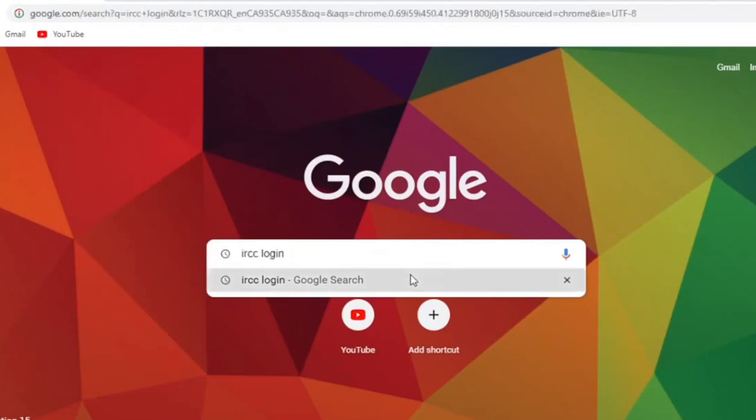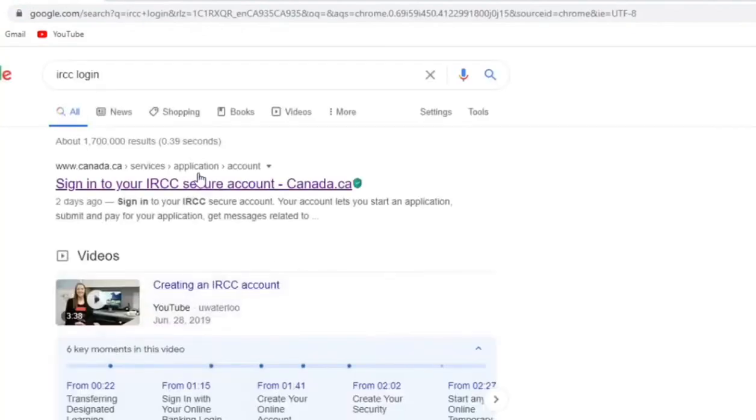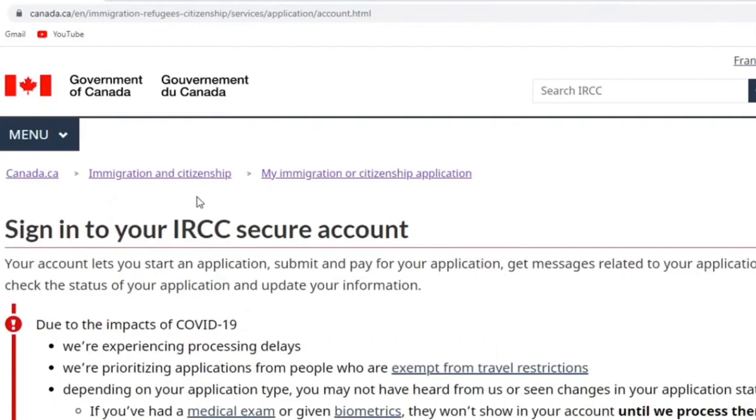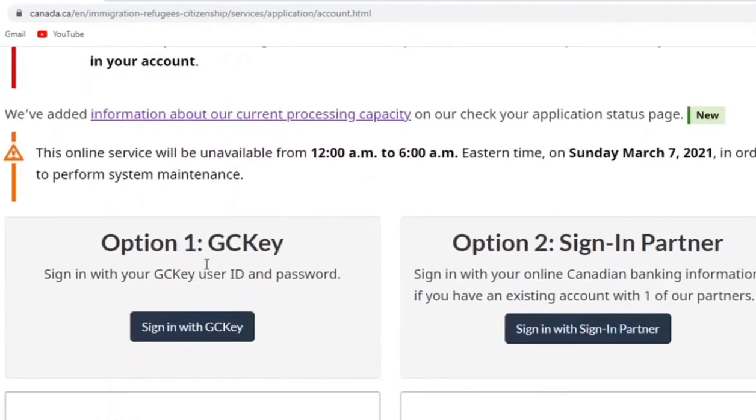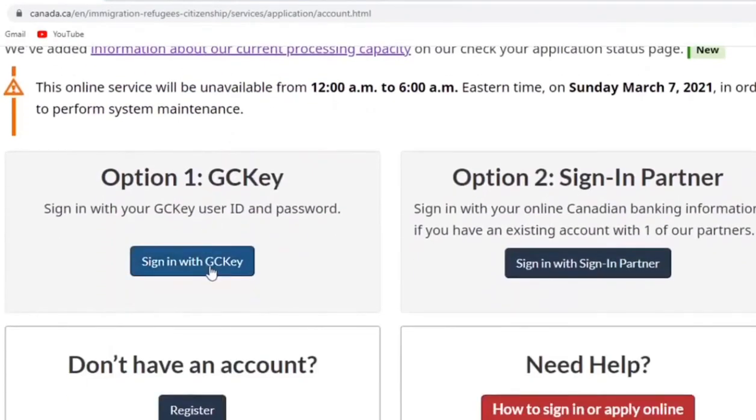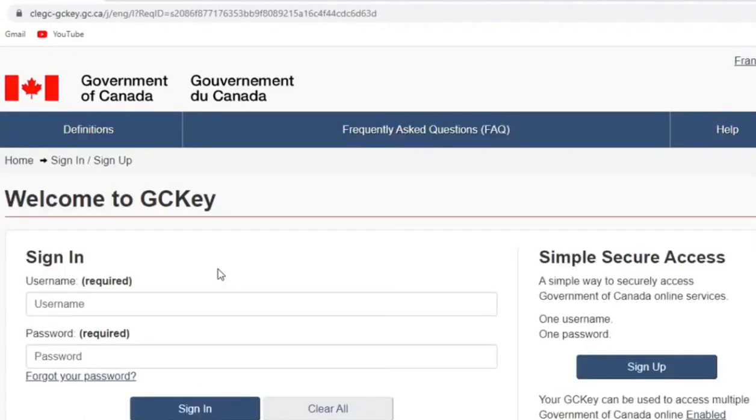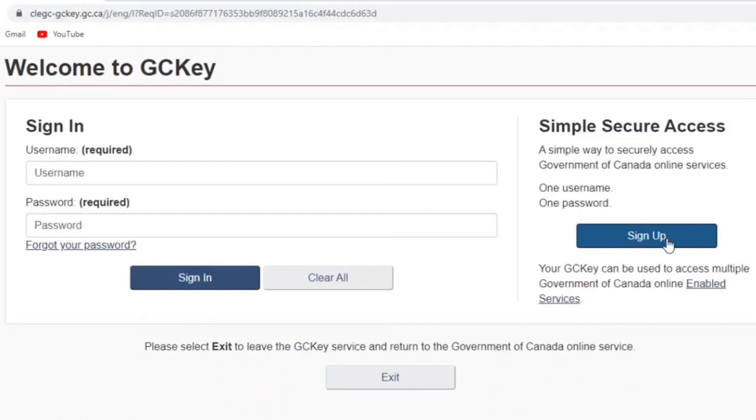Let's go to the IRCC login website. Here you have to create a new account or sign into your existing account if you have already created one. I'm going to sign in with a GC Key. If you have not created an account, go here to sign up.